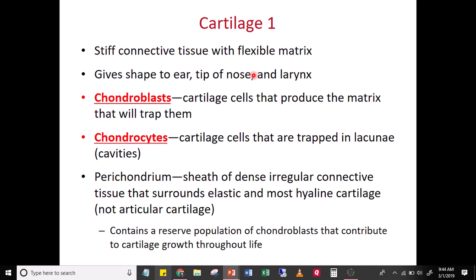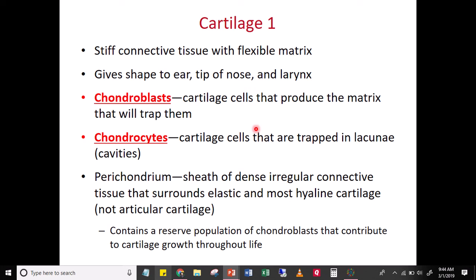Another kind of connective tissue we have 3 variations of is cartilage. When we look at cartilage, we have a chondroblast, which is a cartilage building cell, and we also have a chondrocyte, a cartilage maintaining cell. These cartilage cells will both build and maintain our cartilage. The cartilage we use to give, generally speaking, slightly flexible structure to our body.